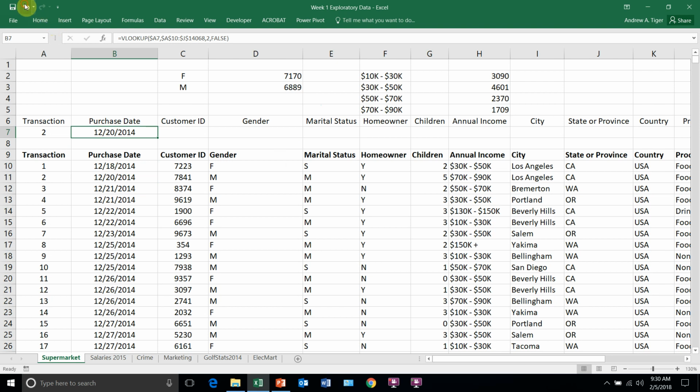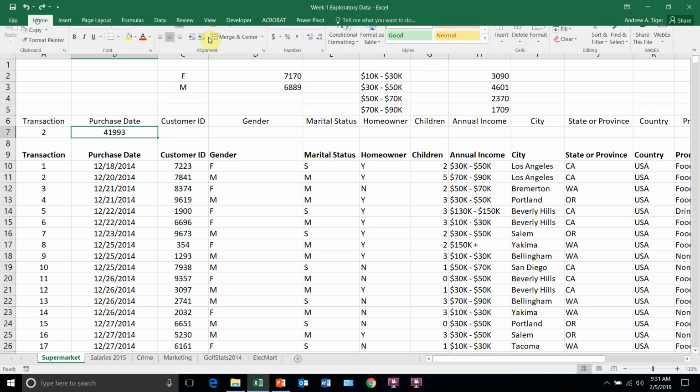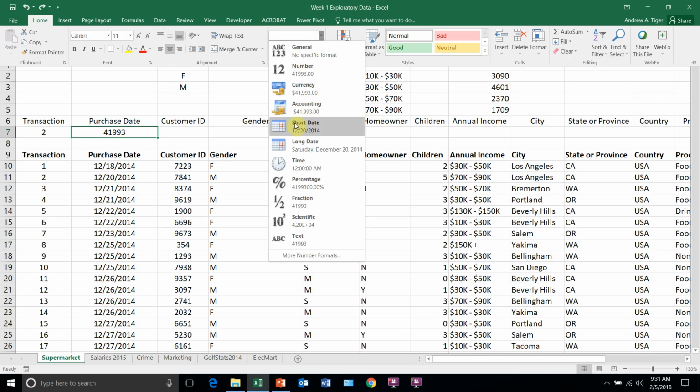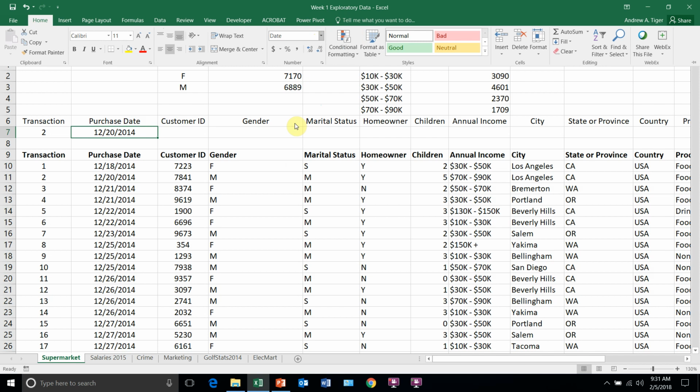Now, just some references in Excel. I think Excel starts on January 1st, 1900 as day one. And so when you see a number like 41,993, that's if you would go up to 2014, and every day, that's what the math of it does. I'm pretty sure it starts at January 1st, 1900. Regardless, if you change the format of that to some date format, it figures it out.